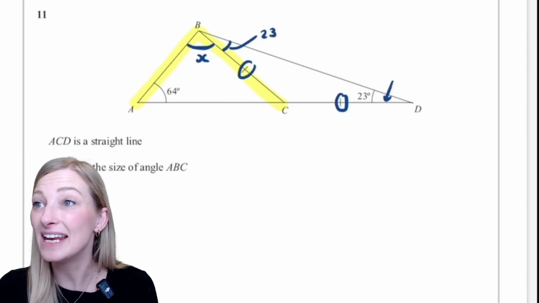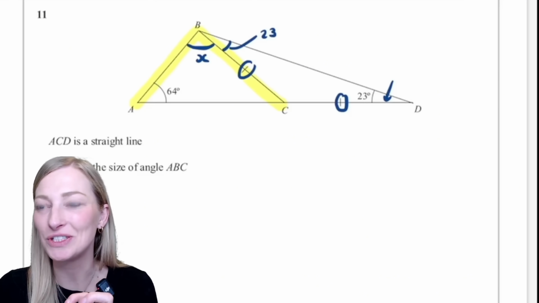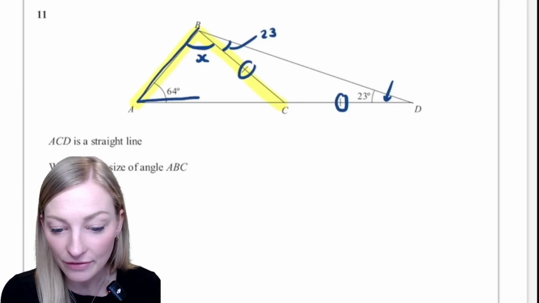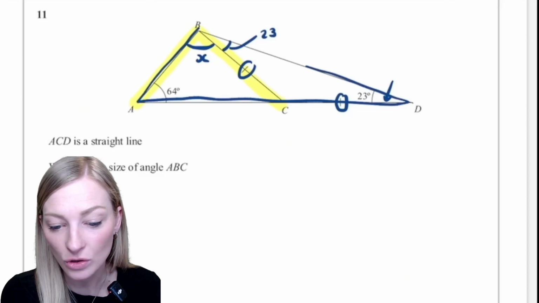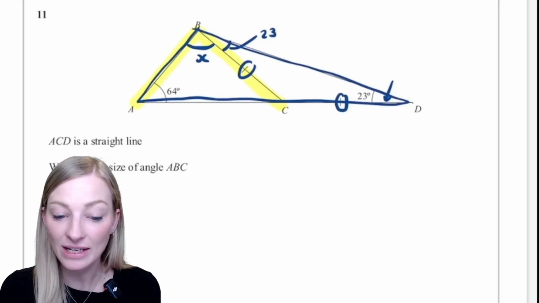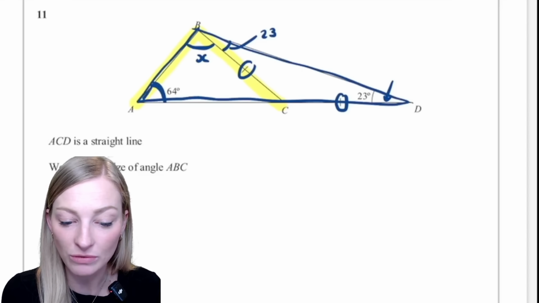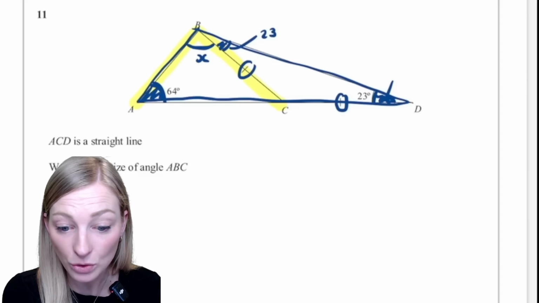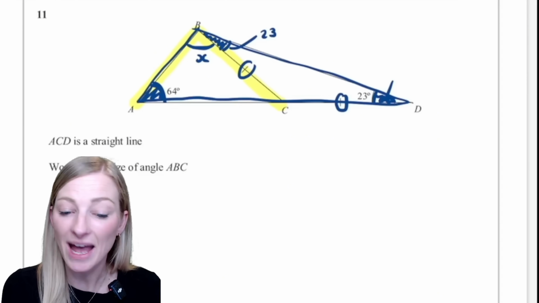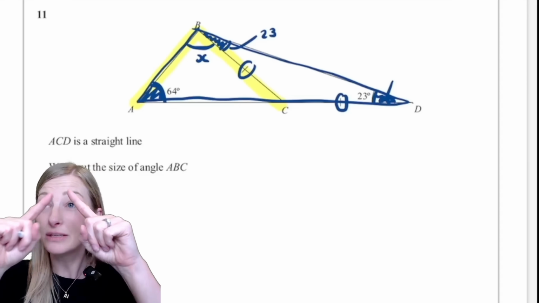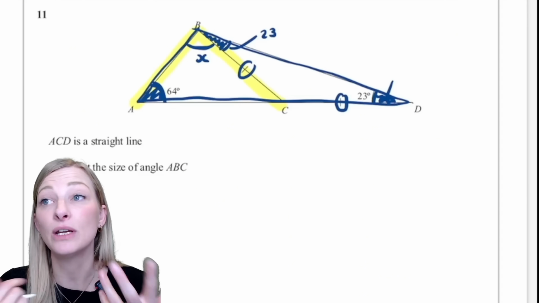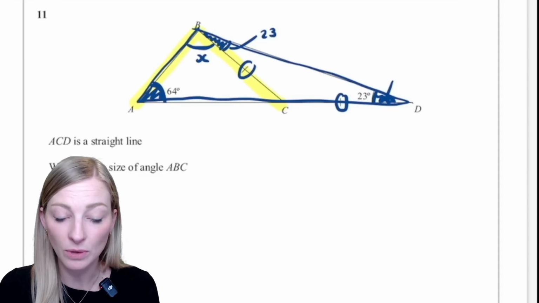And that then enables me to work out all of the other angles. There are a couple of things you could do here. So I can actually at this point have a look at the full triangle ABD, and I can see that I've got 64 degrees here, I've got 23 degrees down here, I've got 23 degrees here, so X is actually what's left to make the big outside triangle add up to 180. We know angles in a triangle add up to 180.